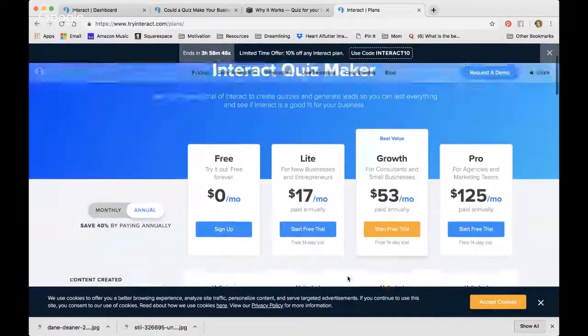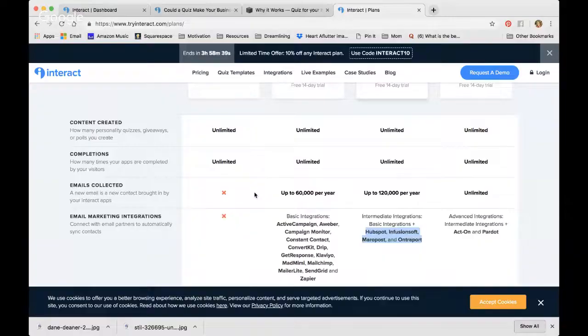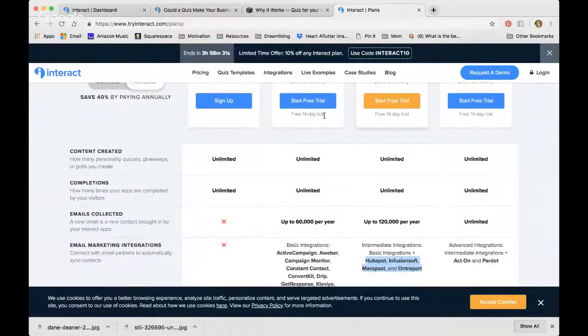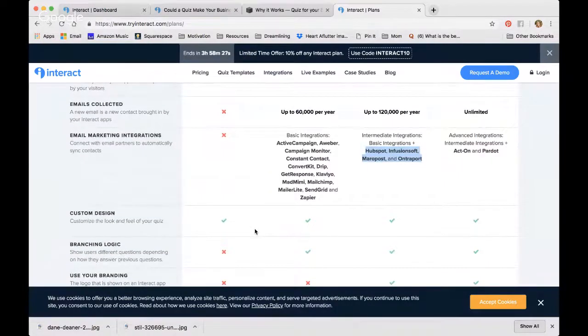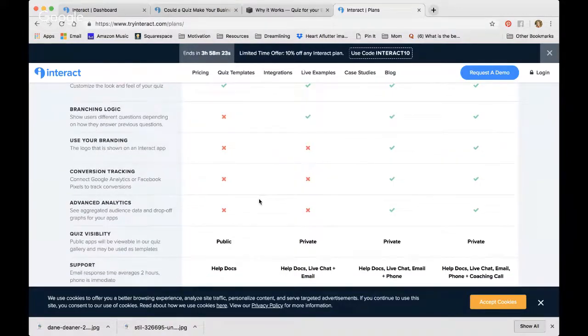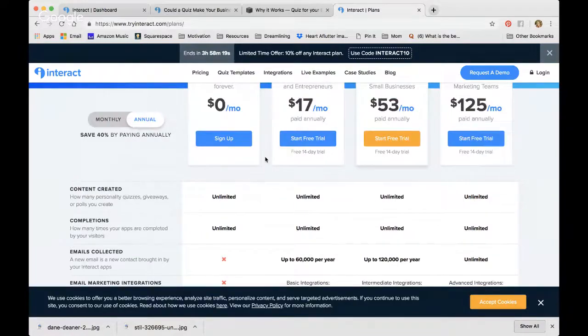So if you are doing this yourself, the free version is great to test it out. And if you don't want to pay for it, which is fine because it's a new thing and you're testing it and you don't know if it's going to convert, although you can do it by the month, so you lower your risk there, and there's a free trial. But if you do it on your own and you like the quiz, but you don't want to collect the emails and you don't want the branching logic or the branding, you remember it let you send the results other places and had a call to action.